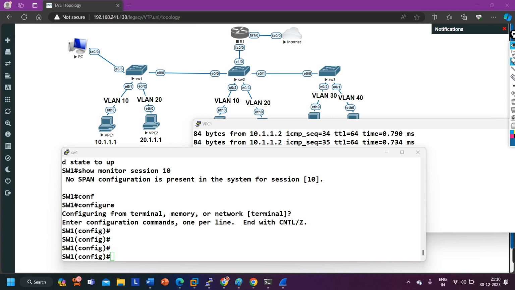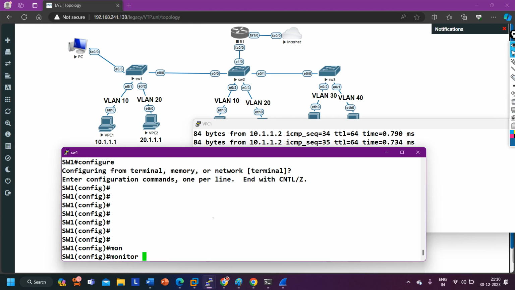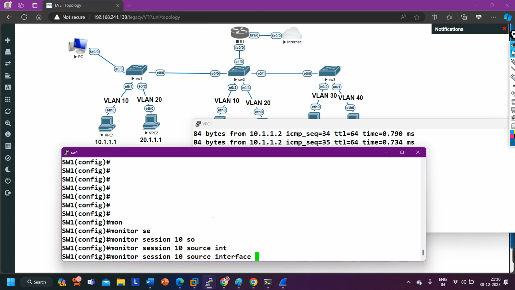So on switch 1 I will run command monitor session, again let's say number 10, and source interface Ethernet 0/1. Or we can monitor multiple interfaces also, like I want to monitor E0/1 to 0/2. So here I can say 0/1 to 2, like this also we can run the command.